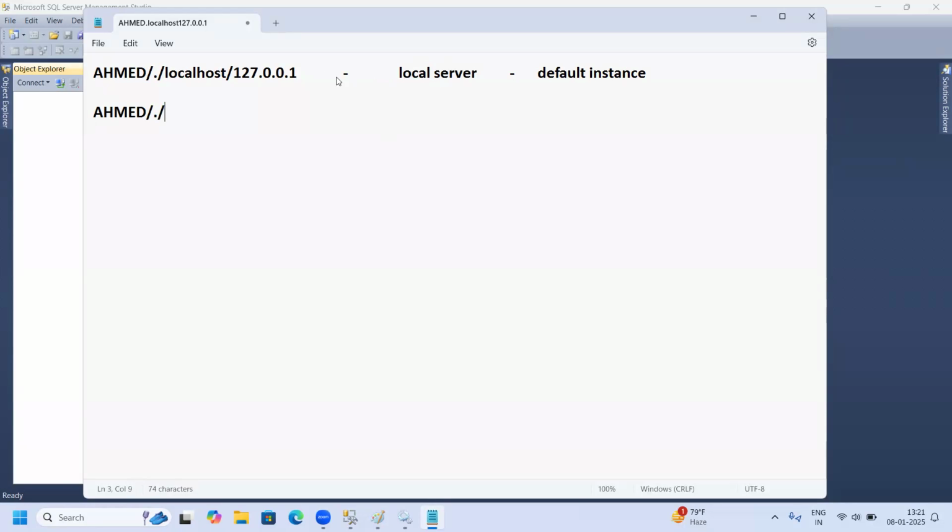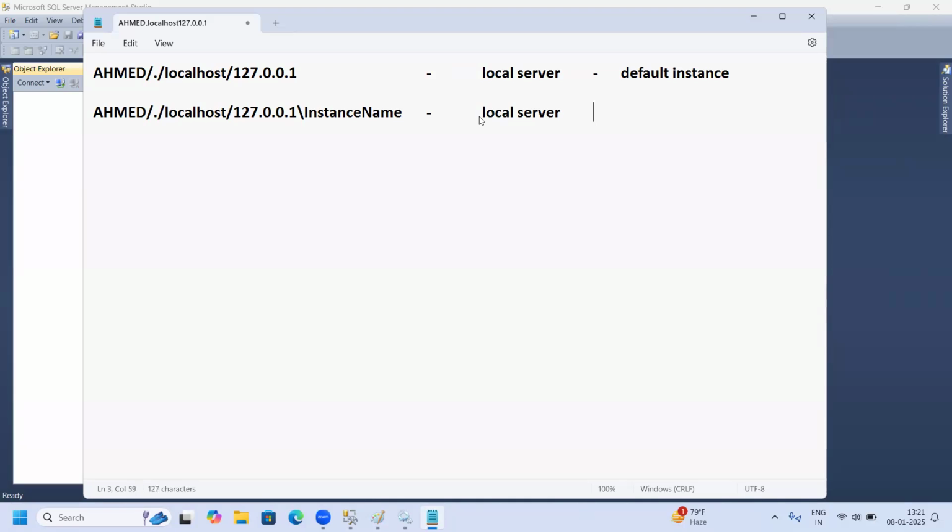Okay, what about this? Ahmed slash, dot slash, localhost slash, 127.0.0.1 slash instance name. Then first point, no doubt it is a local server, but the instance name is attached. So it is a named instance.